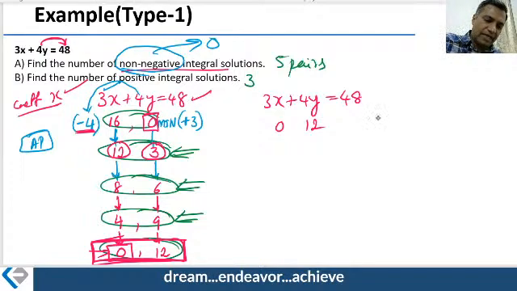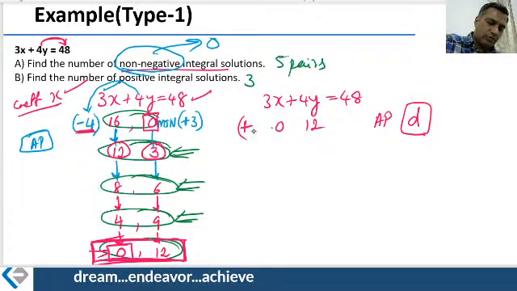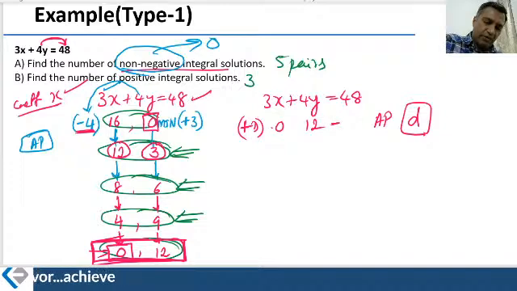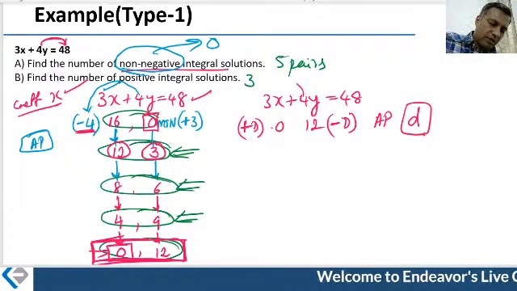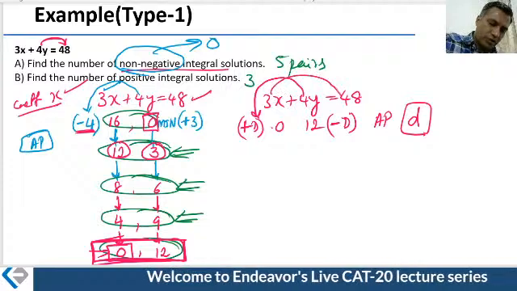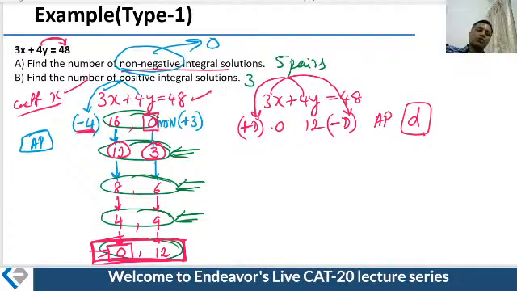Then immediately you realize that, hey, it's an AP series. Therefore, what are my common differences? Wherever it is 0, the only way forward is positive. Positive times of the common difference you will write. This side you will write the negative times of the common difference. What is this common difference? The common difference is nothing but the reverse coefficients. Put these coefficients in the reverse order, and you get that common difference.